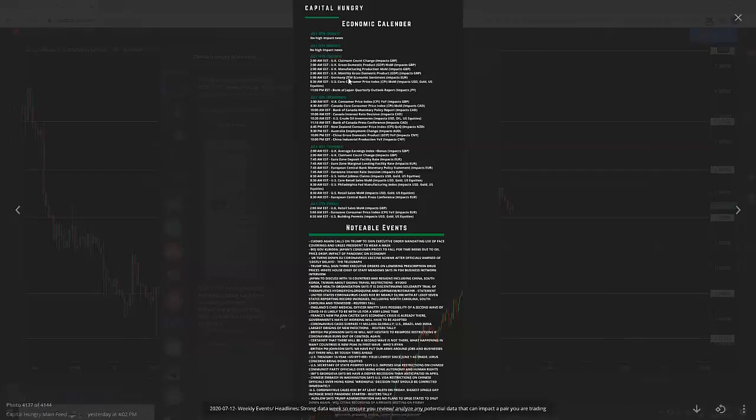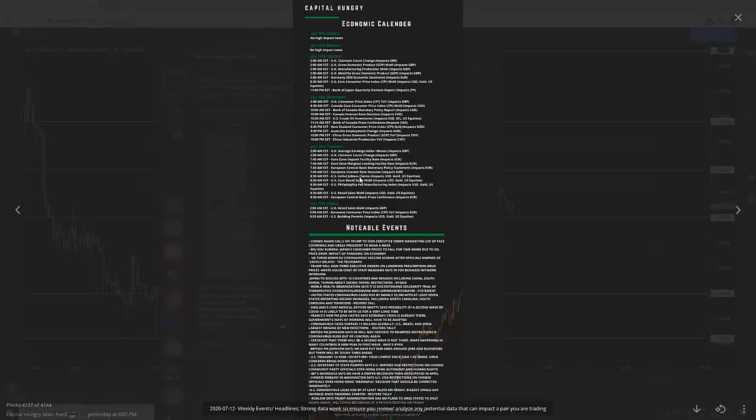US CPI on Tuesday, which we will review. Bank of Canada monetary policy, Canada interest rate on Wednesday. So that's going to be big if they bring a dovish sentiment or a hawkish sentiment. If they signal weakness or signal recovery or strength, we will look at that closer to Wednesday as well. Somebody just remind me overnight too, just in case I don't. I probably will, but just in case. So that's big, the CAD interest rate and the monetary policy. CAD CPI is also important on Wednesday. CPI is always important, consumer inflation figures.